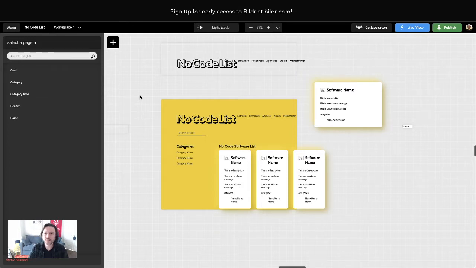And so in no code list specifically, this is like the way I build. And I mean, it's the way I'd recommend building, but I don't want to dictate how you build. So you can do whatever you want. But I'm going to set the fonts at the most base level possible. So I'm going to set a body. I have a body class on like the main page for this website. I'm going to set the Open Sans font there so that any text is going to default to Open Sans. And then Roboto is probably the headings. So I'm going to check that. And if I confirm it is, then I'm going to set sort of like a base headings class as Roboto.